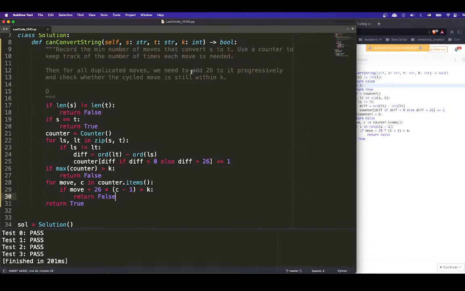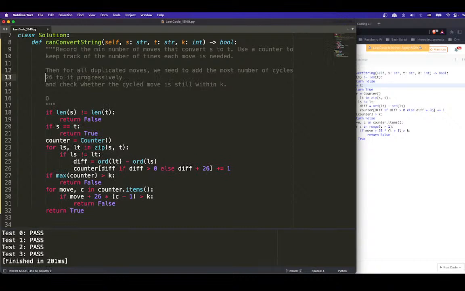We need to add the most number of cycles needed to the move.